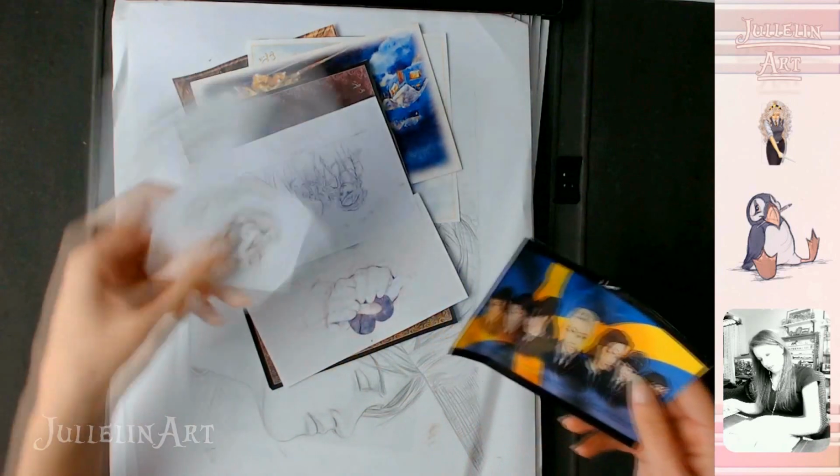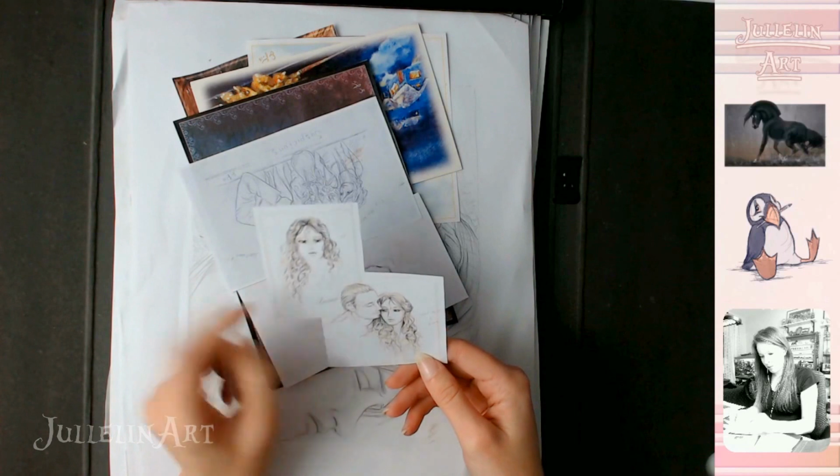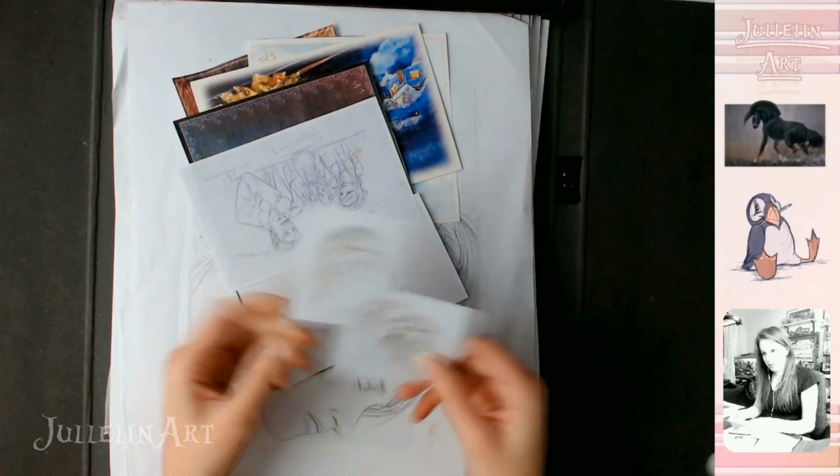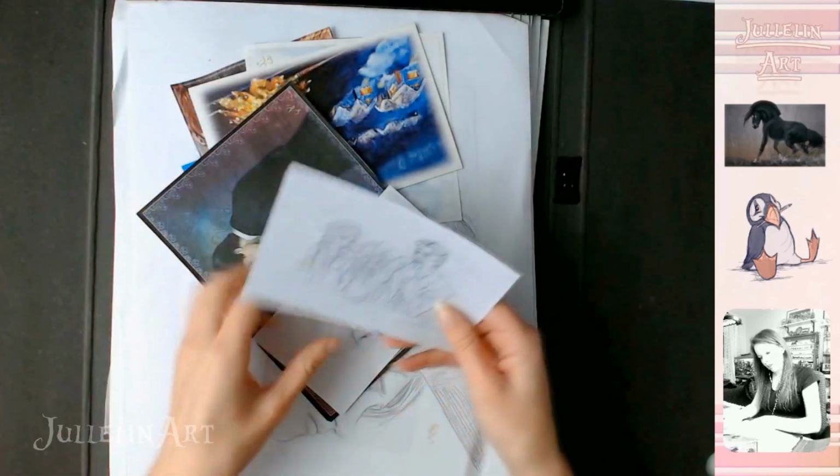I know that I worked a lot on this one. I was really pleased when it was done, and even today I look at it and I'm still quite pleased with it. I think it's a beautiful scene between friends.